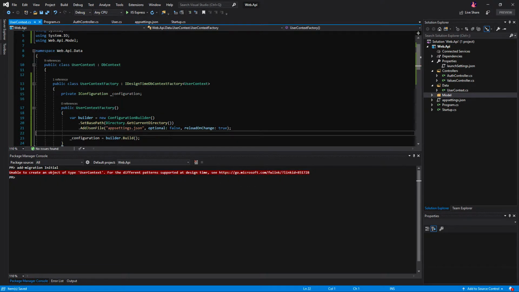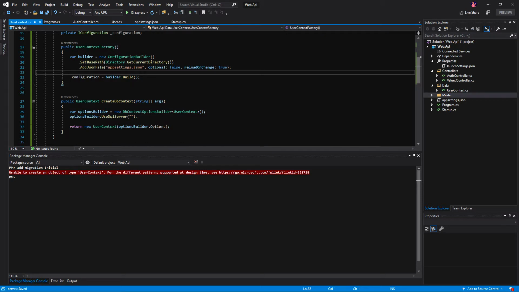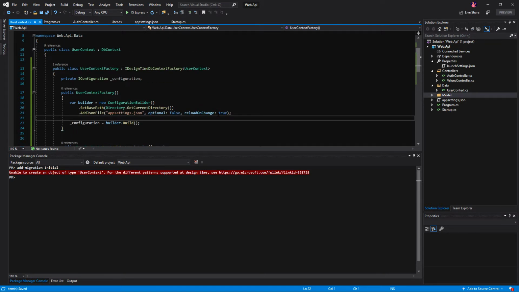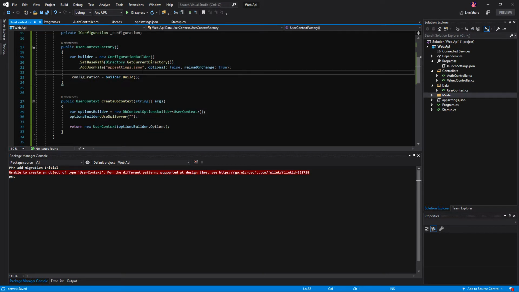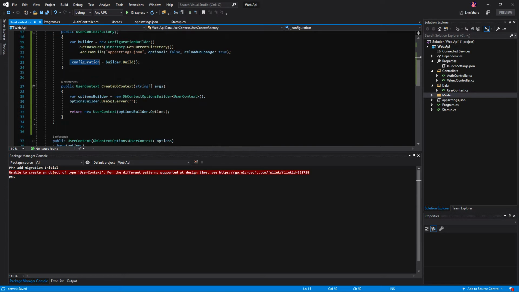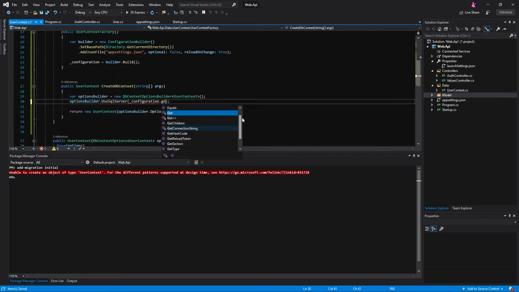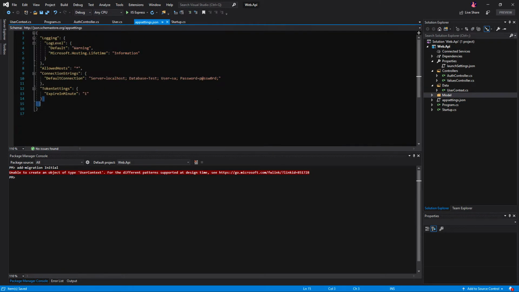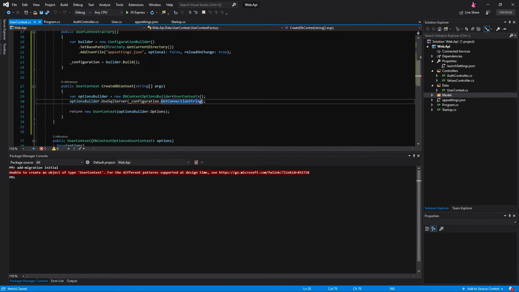So if there are changes, we need to reload. And for the connection string for our DbContext, we can remove the string, and then we have GetConnectionString, the default string for this one.